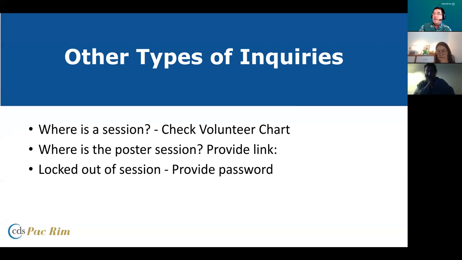So they may be using yesterday's password, or an old password for something. So just be aware of that. The other thing is they may be trying to access a session too early. If it hasn't been opened up, it's going to say you can't have access to it. So you just want to always make sure they're trying to access the correct URL with the given session.